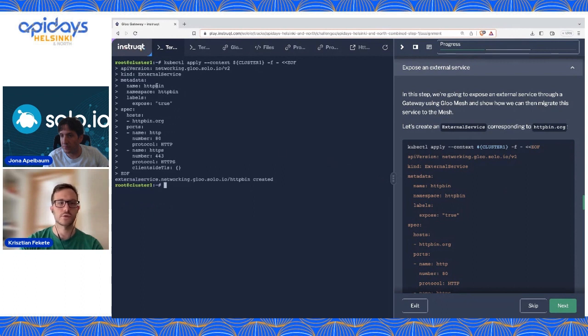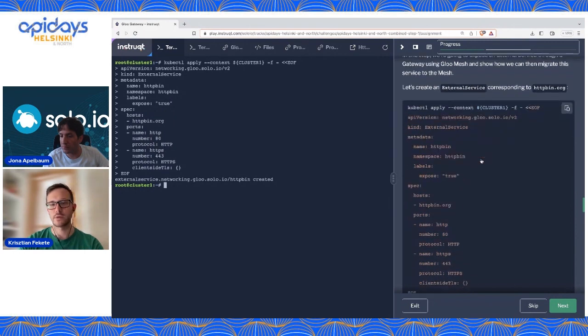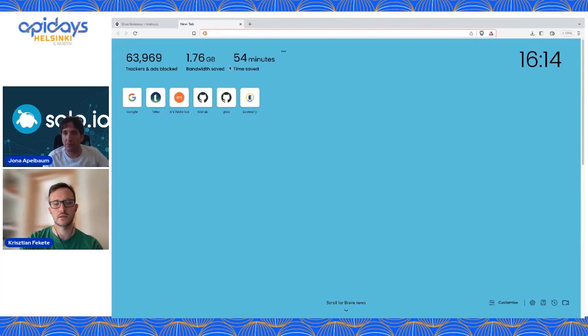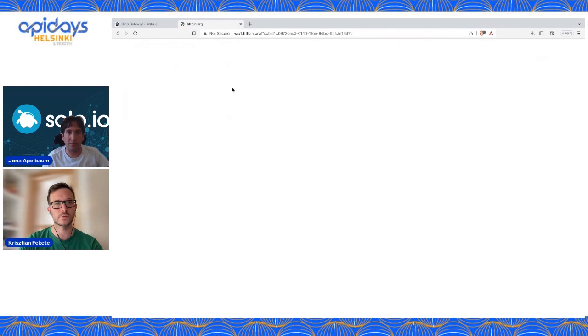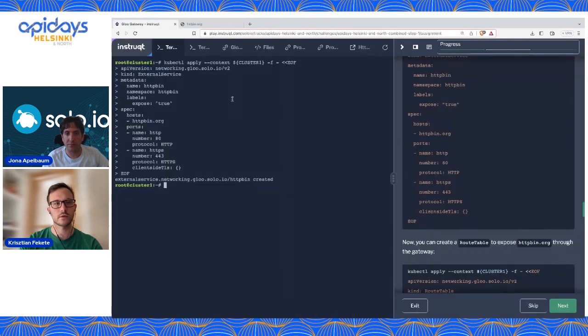So first, let's create the external service itself. As you can see, we just specify a CRD again to have an item in our inventory for httpbin.org. We are catching all the HTTP and HTTPS requests, and this is our legacy service. If you go to it, lately httpbin.org is very slow, but it should load. I just tested this before this session, and while it's really slow, it should work. Let's go back and maybe we can check this one later.